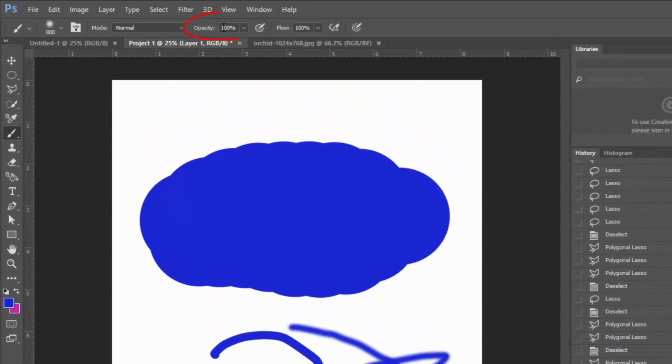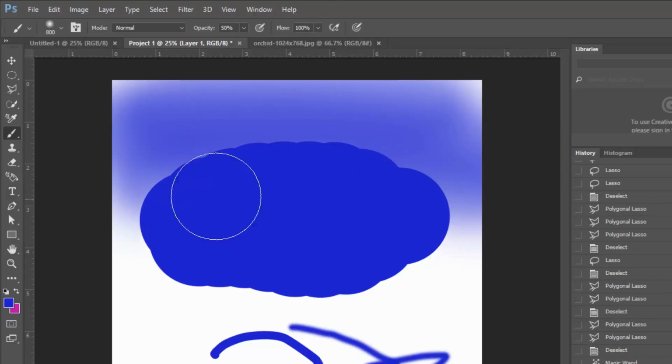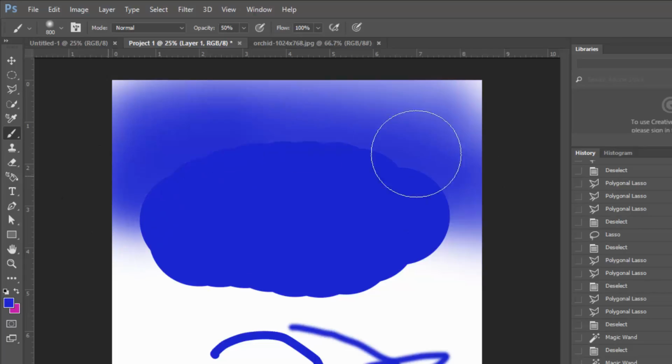Opacity. This is talking about how transparent an image is, or your brush is as you use it. So if I reduce that to 50% opacity, and there is a slider as well, you can see that I can build shade up.